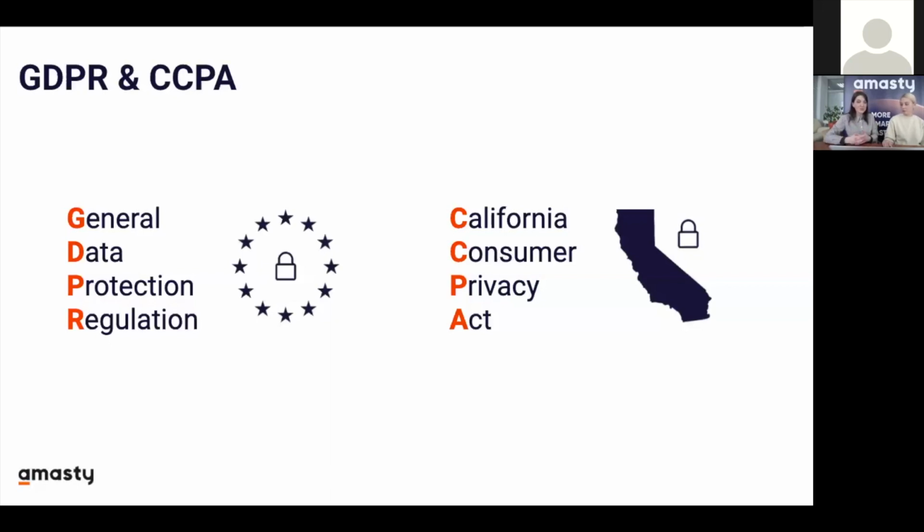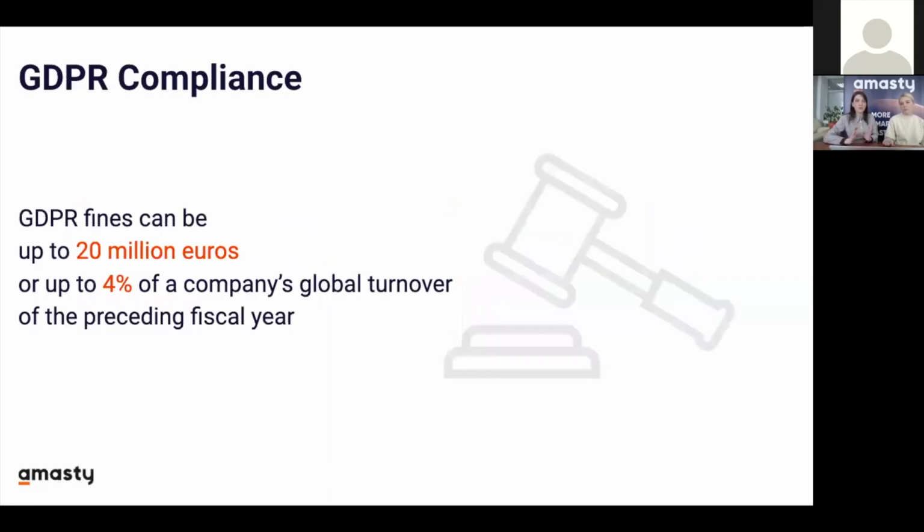For instance, Facebook and British Airways learned it the hard way when they faced fines of 51,000 euros and 200 million euros for GDPR violations. And even though the second fine, the 200 million euros fine that British Airways is facing, is not a final penalty, it's just a proposed one, it gives us a good idea of the huge amounts that these penalties can reach.